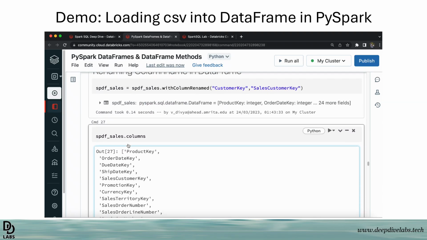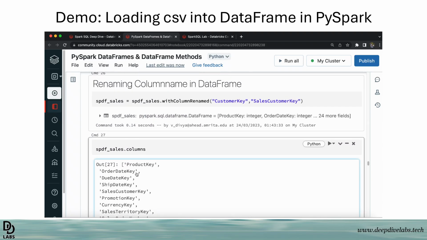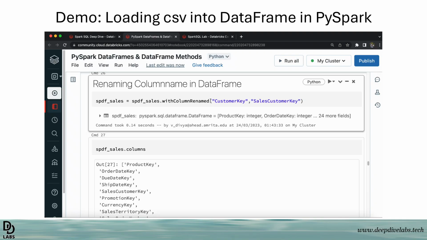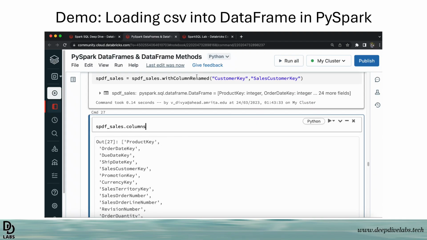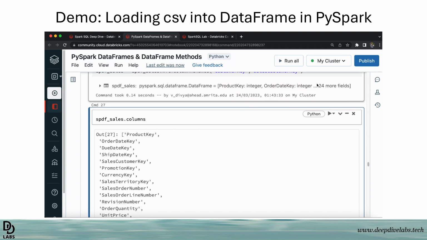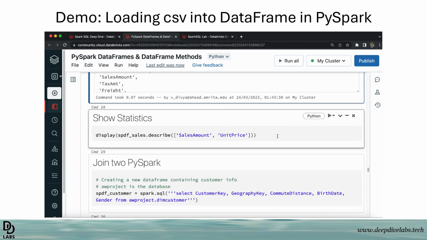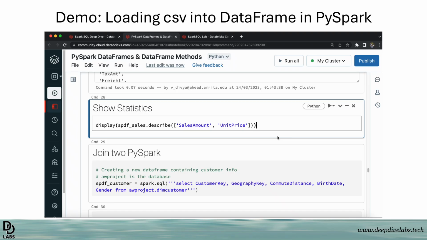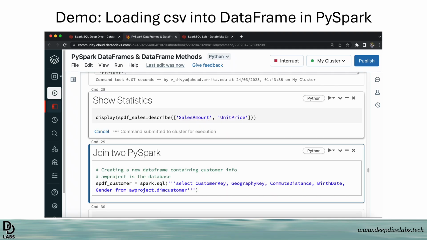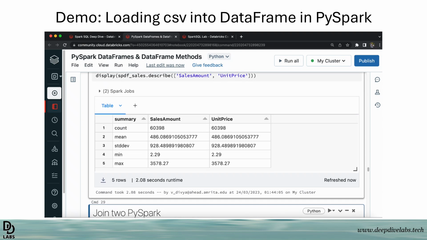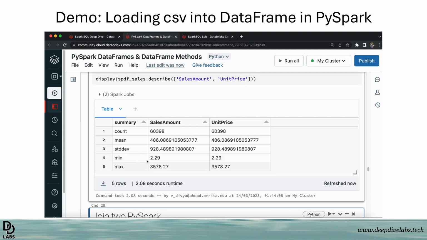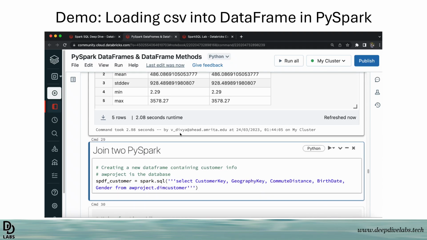So columns just gives you all of the columns, whereas withColumnRenamed is a method. An attribute just returns a value, so it doesn't come with brackets, whereas for a method you have to specify some arguments to it. Some of the very commonly used methods are describe, very similar to your pandas describe. If you want to describe, it gives you a lot of statistics like the number of rows, the standard deviation, and the minimum and maximum value for all of those columns.